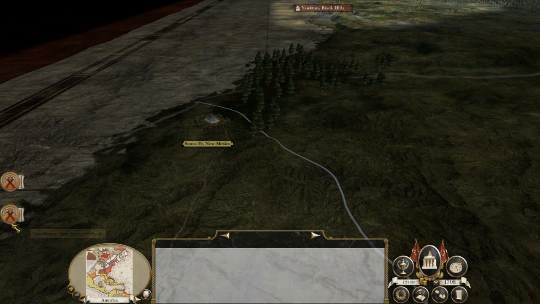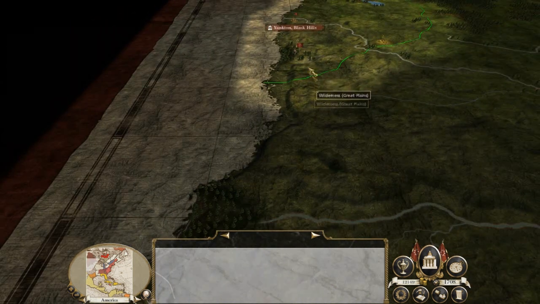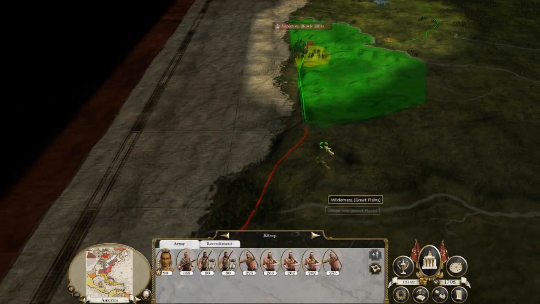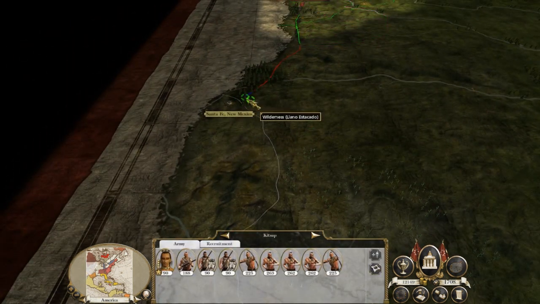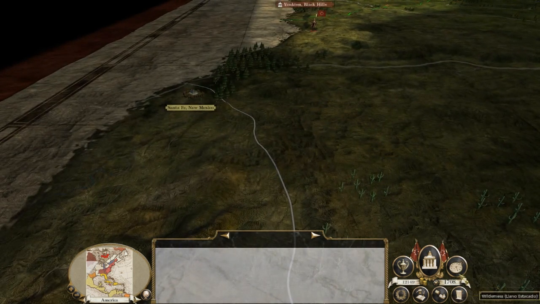Okay, what is this? War declared. France against the 13 colonies. Ottoman Empire against Austria. Almost said Australia. Don't believe Australia is part of this game. Alright, so I'm going to continue marching down and have to end the turn.